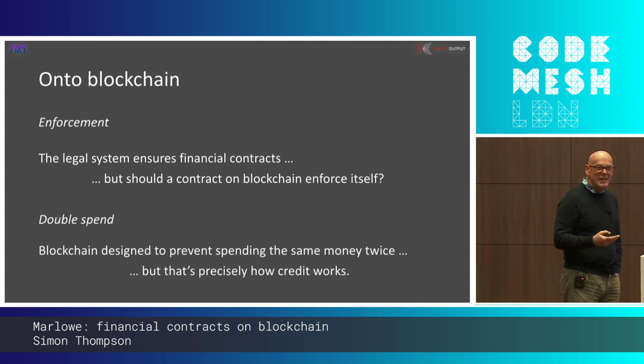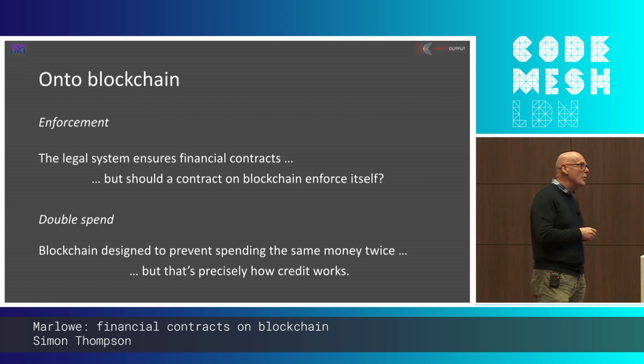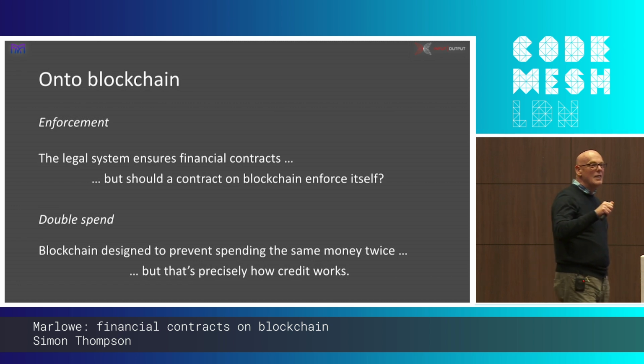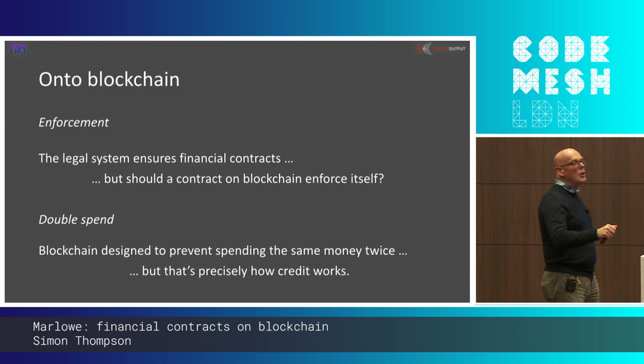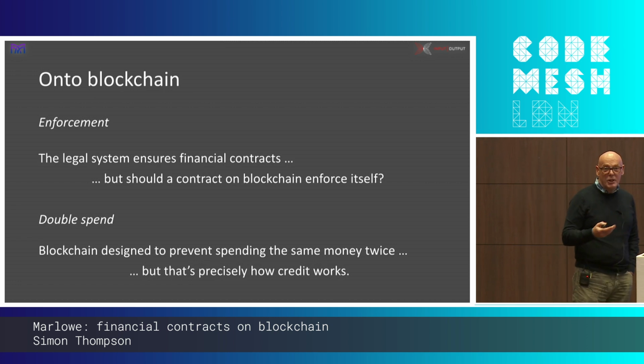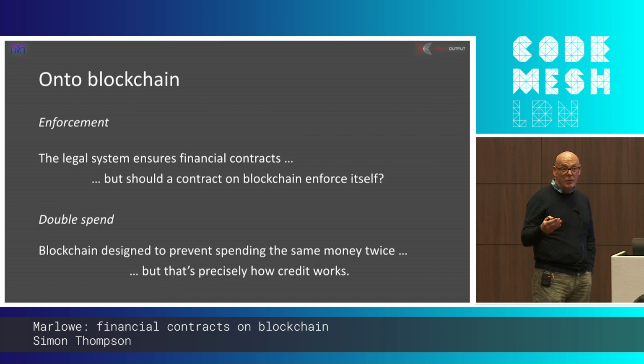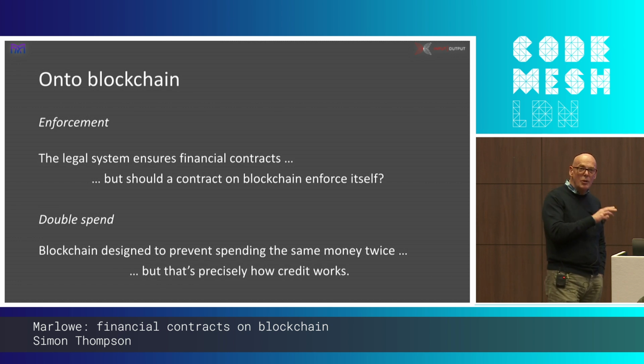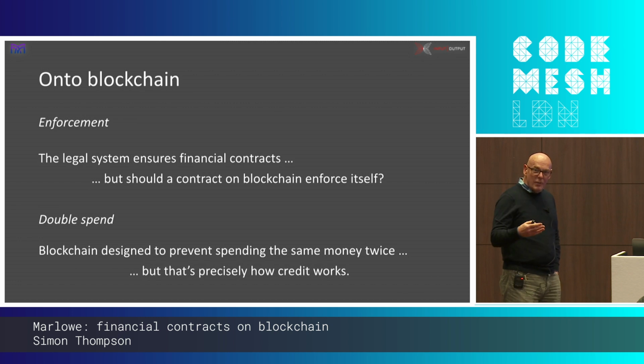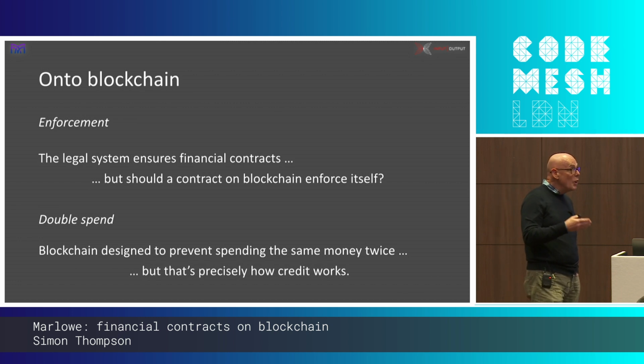Another thing you have to think about, which in one way is the fundamental property of a blockchain, but in another is a limitation, is that one thing you want your blockchain to guarantee is that you don't spend money more than once. It has to guarantee that money isn't created out of nowhere, money isn't lost. But if you think, the financial system in which we operate is one where double spending is the norm, because that's effectively how credit works. So if we are doing pure blockchain contracts, we have to think about some things from a slightly different perspective. And there are some things which don't necessarily make sense when you want to move them into this model.